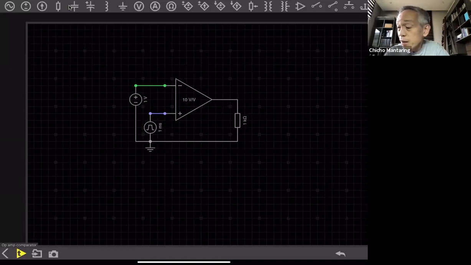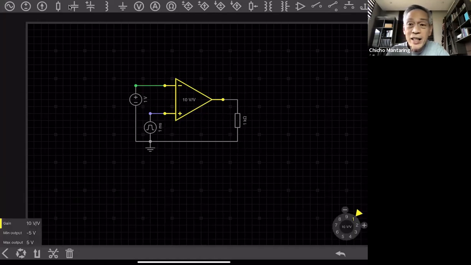Okay, what about this? This is not an op-amp yet, because what I did, I adjusted the gain so that the gain is quite small. If you take a look at the gain, my gain is 10 volts per volt, or my gain is equal to 10. When in fact, for an op-amp, the gain I mentioned is in the 10,000s. My minimum output is minus 5, so that is my Vmin. And my maximum output is 5, so that is my Vmax.